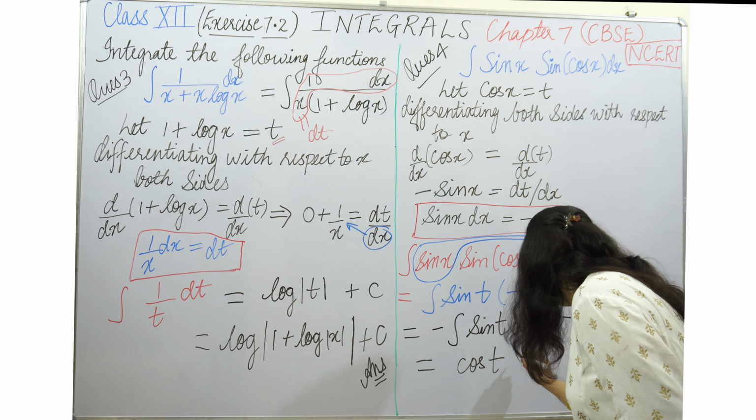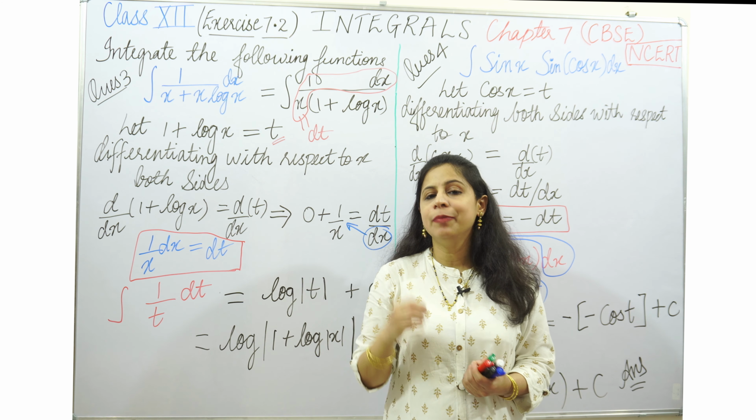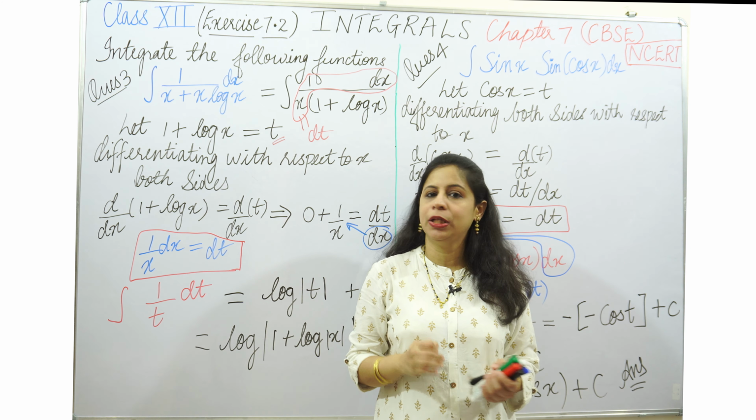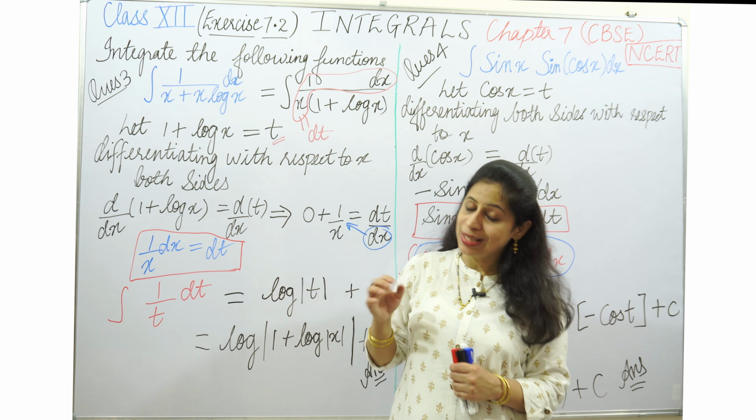Okay, so in this manner we need to proceed with all the questions of this exercise. Basically the concept is substitution. We need to substitute some particular term of the expression such that the other terms which are left should be covered in dt. This is the main concept, and in this manner only the method of substitution works for integration. So in this exercise, all the problems have to be solved with the method of substitution.